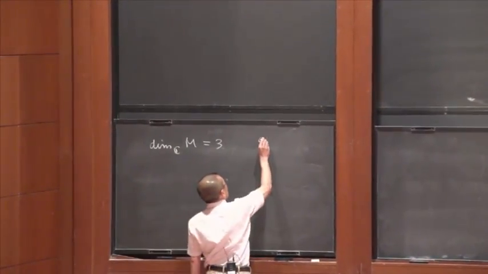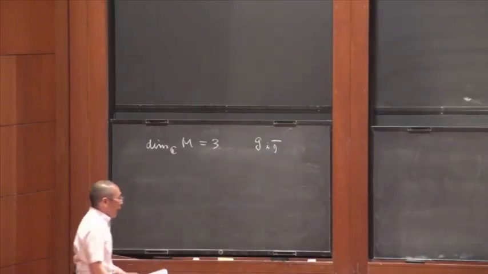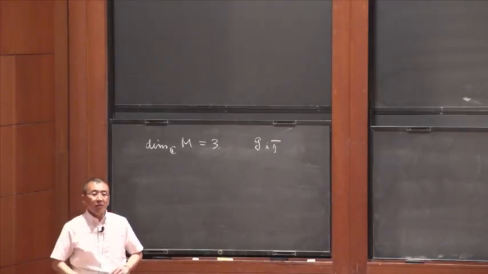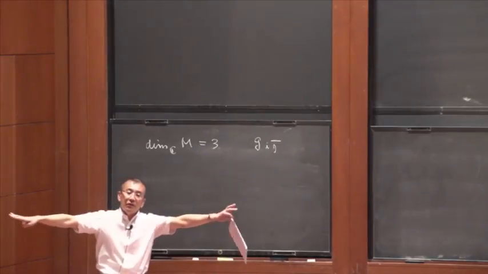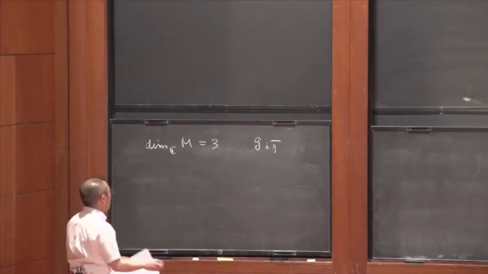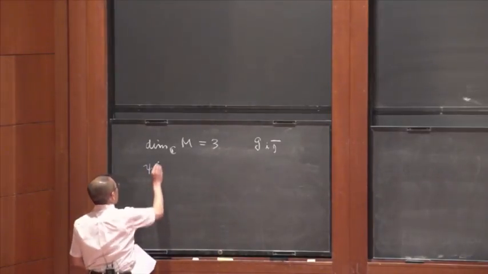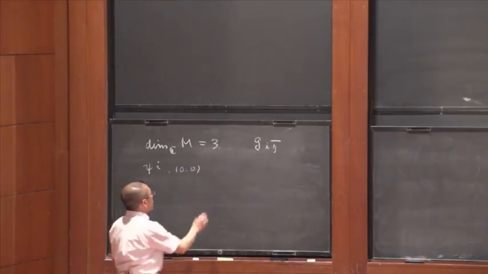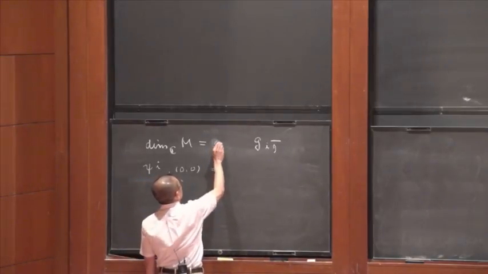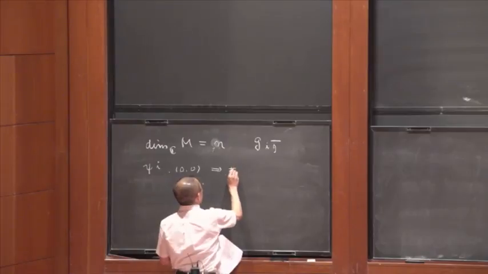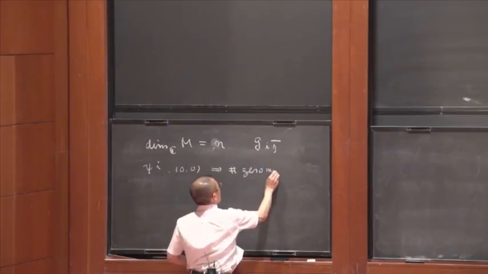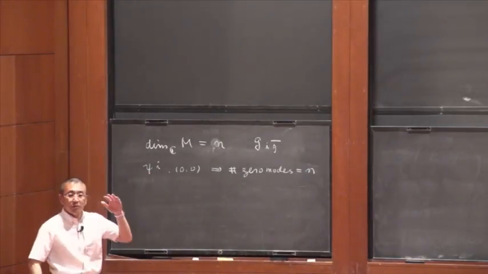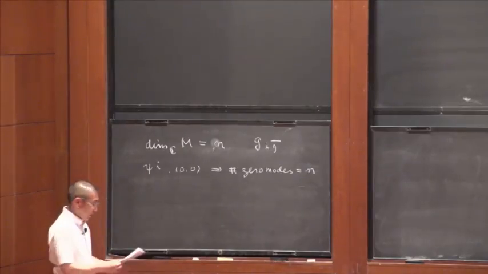So in the target space, we have a metric. But suppose the size of Calabi-Yau is large, so you can do some perturbative computation. In the limit when the Calabi-Yau is infinite and the curvature is infinitely flat, then you can do free field approximation. And then in our notation yesterday, for example, psi I has dimension 0, 0 operator on the world sheet. So that means that if the dimension of Calabi-Yau is n, then the number of zero mode would be n, because there is a constant solution on Riemann surface for each direction in Calabi-Yau manifold.